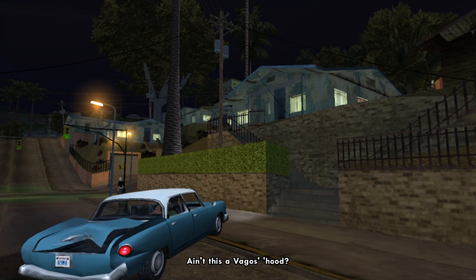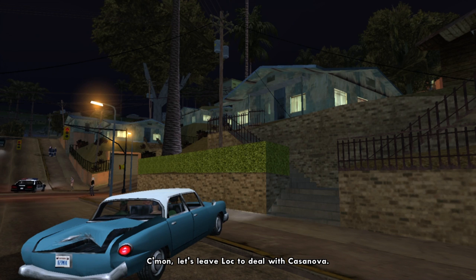Man, this is the spot. Ain't this Vargo's hood? Man, I don't give a shit. I'm gangster. Come on, let's leave Loc to deal with Casanova. Gangster? Hey, I'll stick with Jeff. I mean, Loc. Okay, cool. I'll see you guys back on the set.